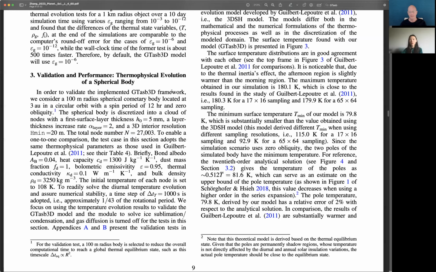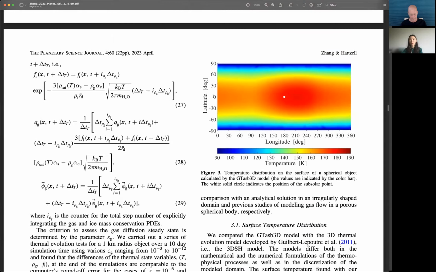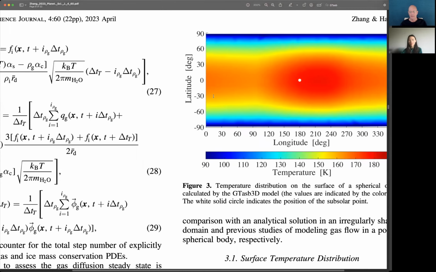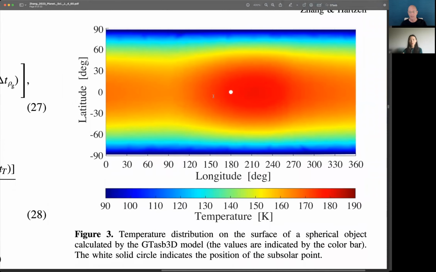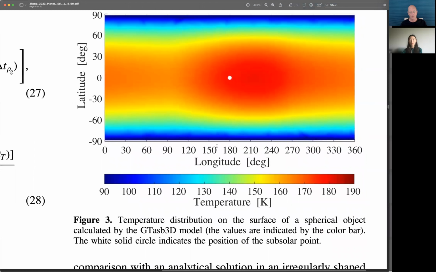In Figure 3 is the result of our computations, which provides the temperature distribution on the surface of this body. The paper of Dr. Grumberg also has these figures, and we make a direct ice by ice comparison, and the results are very similar.